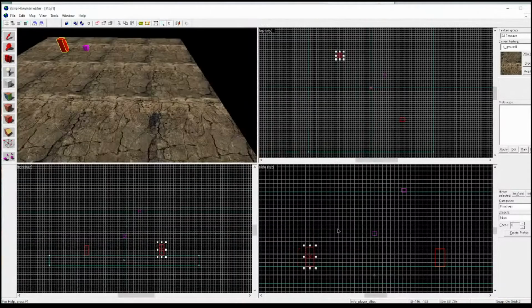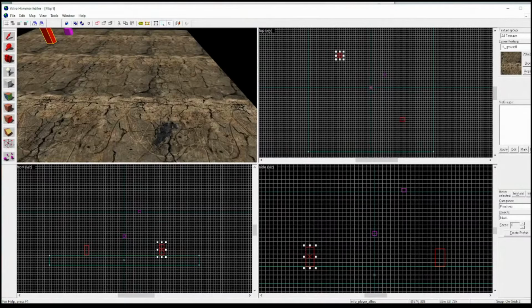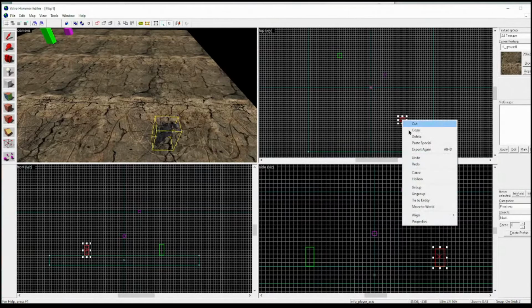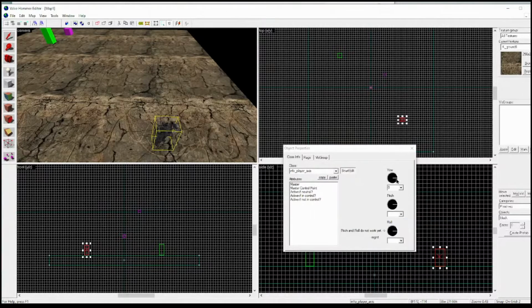Okay, we're looking at the German here. You notice he is facing to the right. If I select him, he's facing to the right of the screen. If I right click on him and click properties, you'll notice on yaw, the radar is facing to the right.